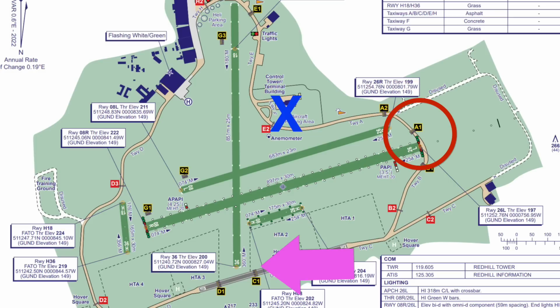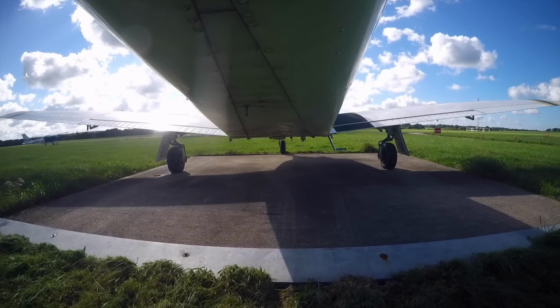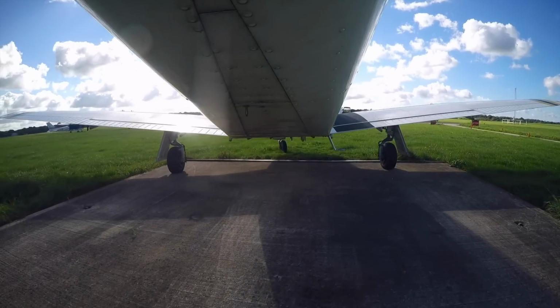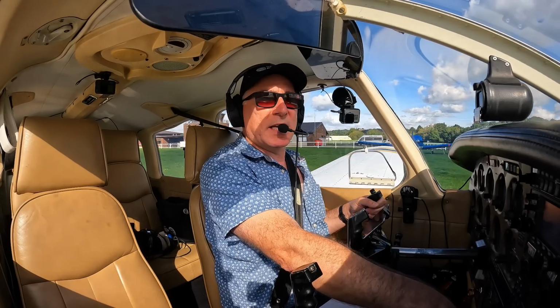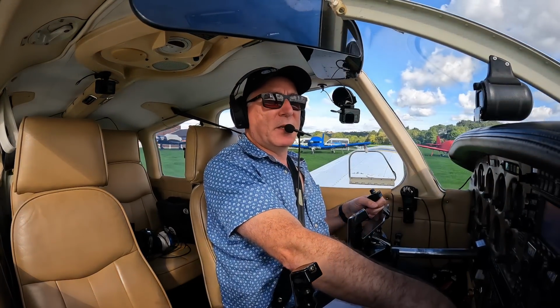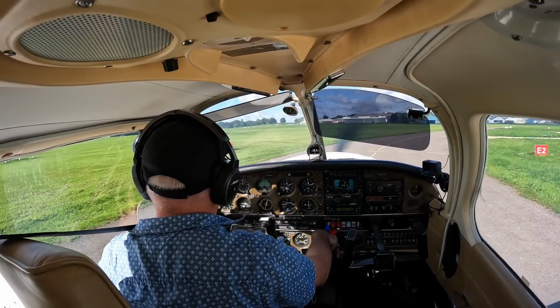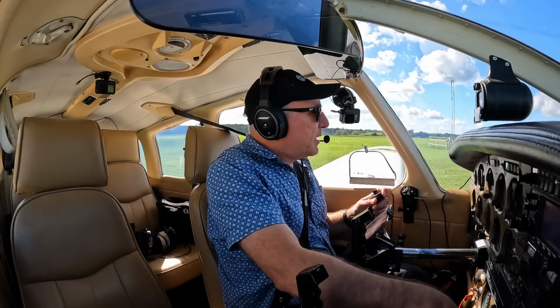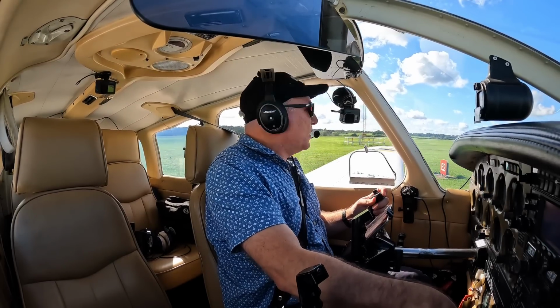Golf India Victor, onto the taxiway, hold at Echo 2, squawk 3767. Onto the taxiway and hold Echo 2, squawk 3767, Golf India Victor. So he's disabled over there, which is the way I'd normally get to the runway. I suspect what's going to happen is I'm going to backtrack runway 36. Golf India Victor, via Echo 2, enter backtrack runway 36 and left at the end to hold at Charlie 1. Via Echo 2, enter backtrack runway 36. At the end, we left turn and hold Charlie 1, Golf India Victor.